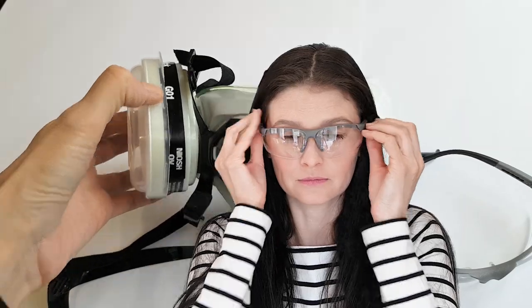I got glasses and a mask for safety because I spray a lot of fix and varnishes and things like that, and I always find that blocking my nose doesn't really work. I can still inhale some and I really hate it. I'm paranoid with chemicals, so I feel like this is a must.